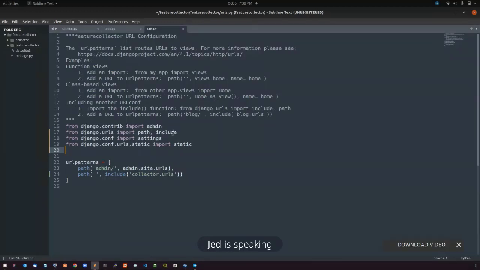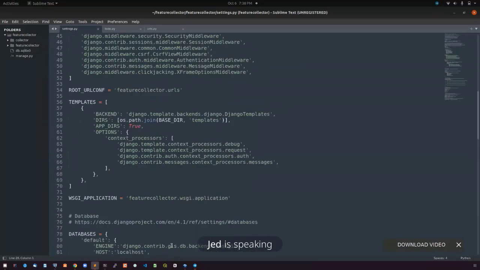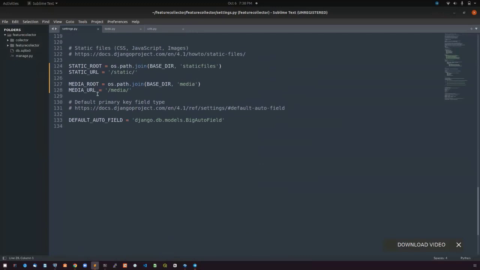So I'm calling include from the urls module, and it is within the Django framework. Now I'm importing the settings, right? We'll be using the settings soon, and then I'm importing static also. You realize that within our settings.py, we have static over here. So we'll be dealing with them soon.